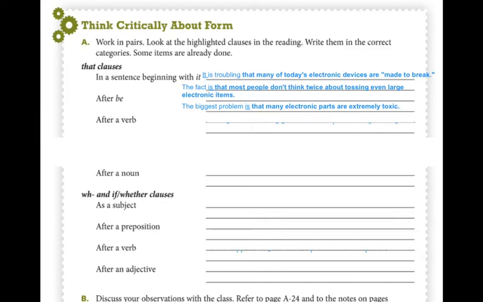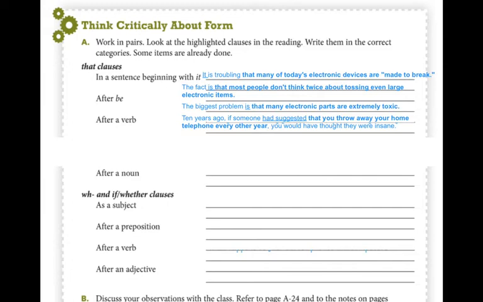Now let's look for a that clause after a verb. That means a verb other than be. Ten years ago, if someone had suggested that you throw away your home telephone every other year, you would have thought they were insane. Our main clause is if someone had suggested. Subject, someone. Verb, past perfect, had suggested. This is a transitive verb. It must be followed by an object. An object can be a noun phrase, pronoun, or noun clause.